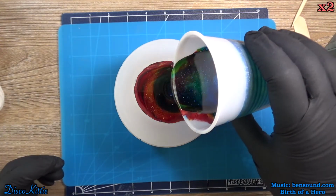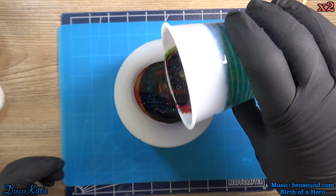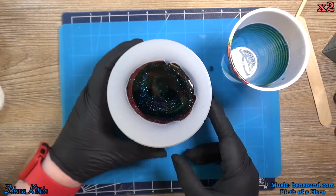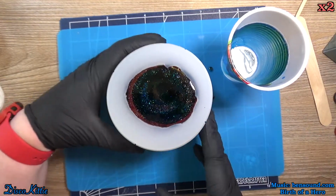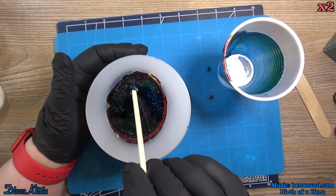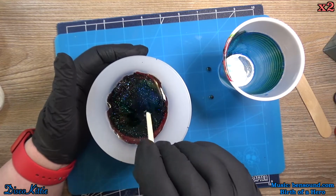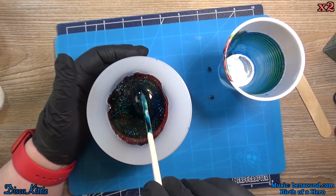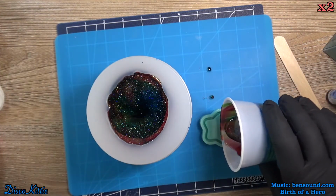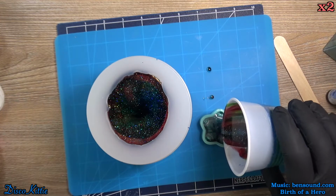I did add a couple more drops of the blue and the yellow to try to get more of that color in there, but I think it was a little bit too late. And you know what? That's okay. He can just be a little red-headed mallard, right? We'll see what happens. Here I'm going to use a pokey, pointy stick in order to try to make sure there aren't any bubbles in the bill or the tongue, because that's a place where they gather. And then I will use my leftover resin in some shaker charm molds.